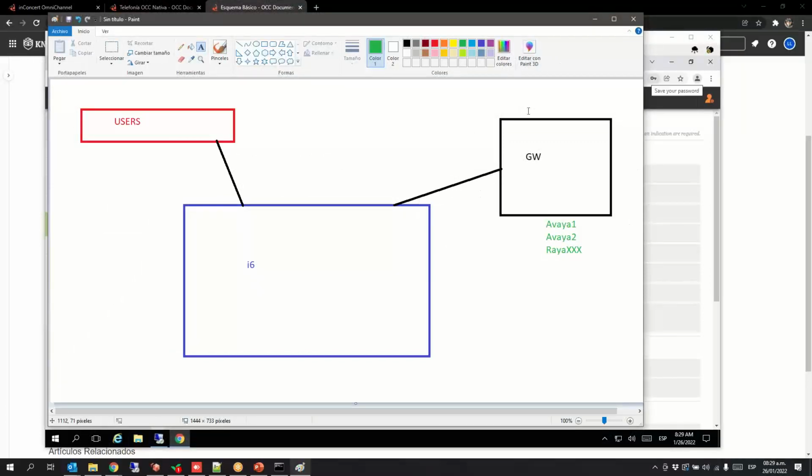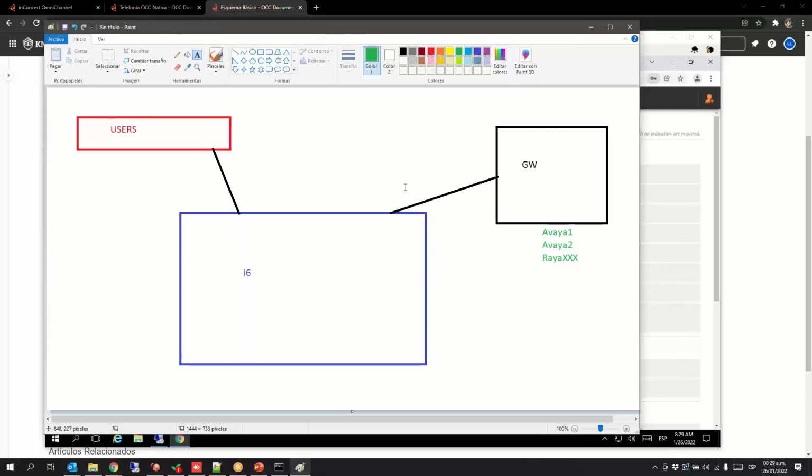And this will allow us to have more security parameters. If someone attacks this, it won't attack this. Here we can touch without modifying anything on i6. It gives us a lot of flexibility and increases our security parameters. Okay, so this is how it's working on our cloud.